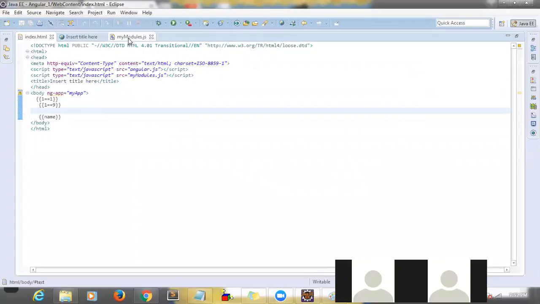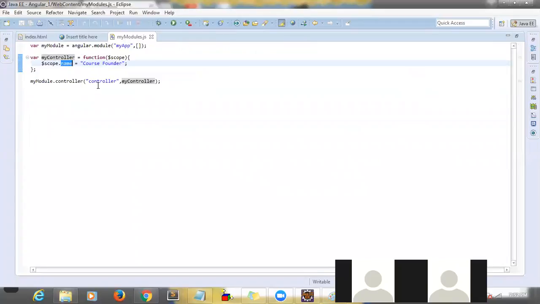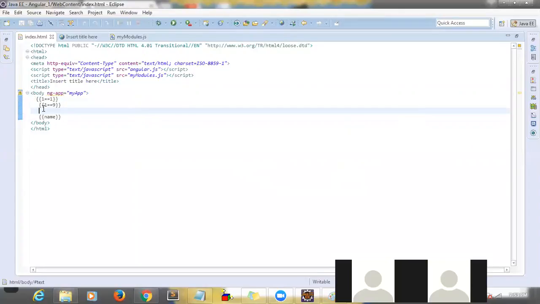So what you have to do? Copy this name and go back to your HTML. Just create some div. What I am trying to do now is import my controller.